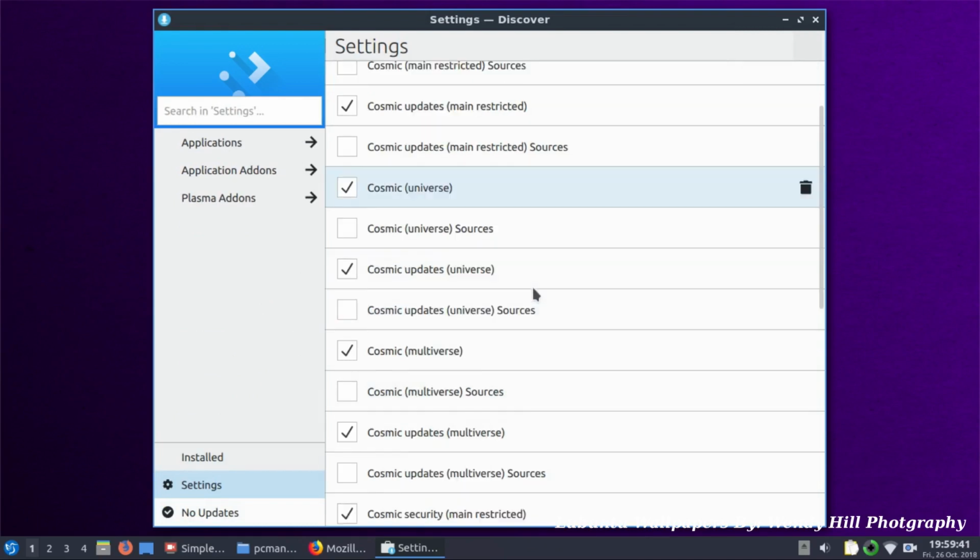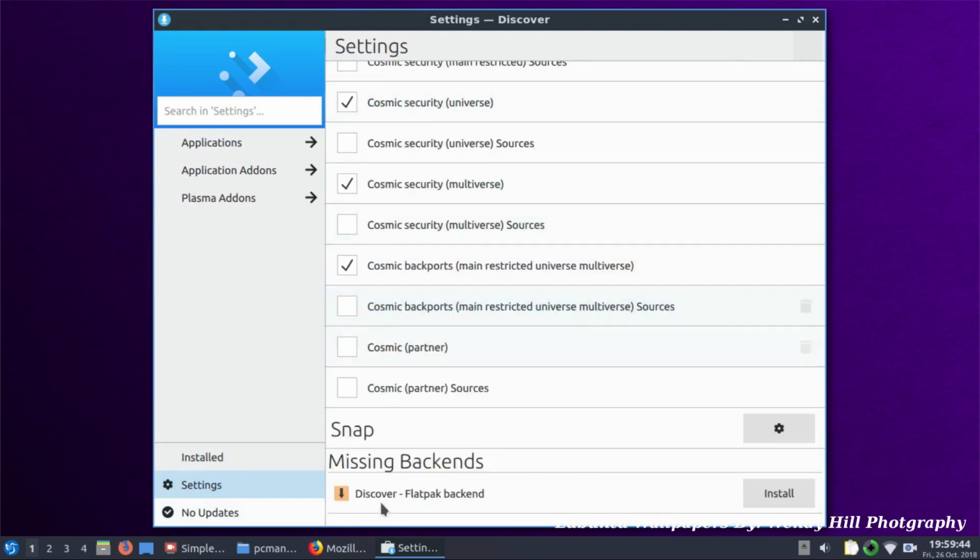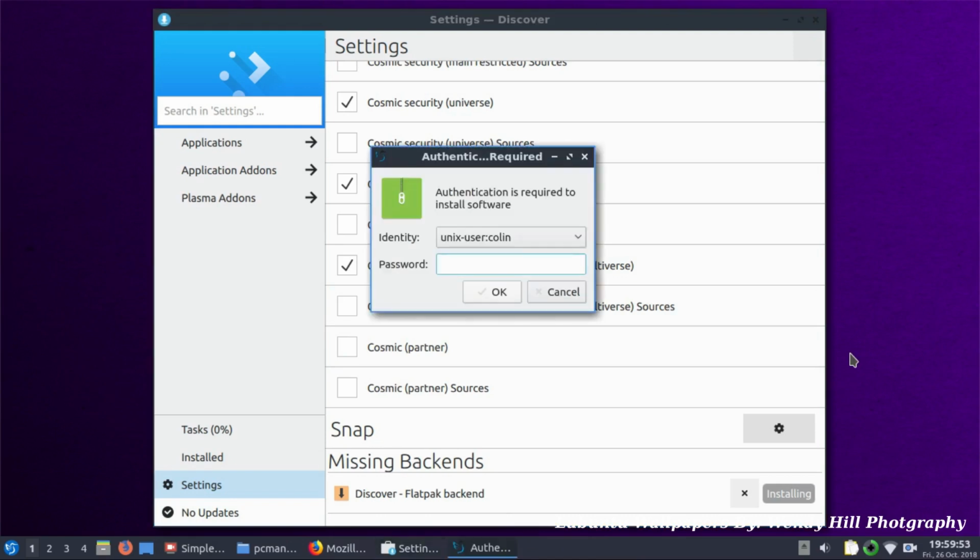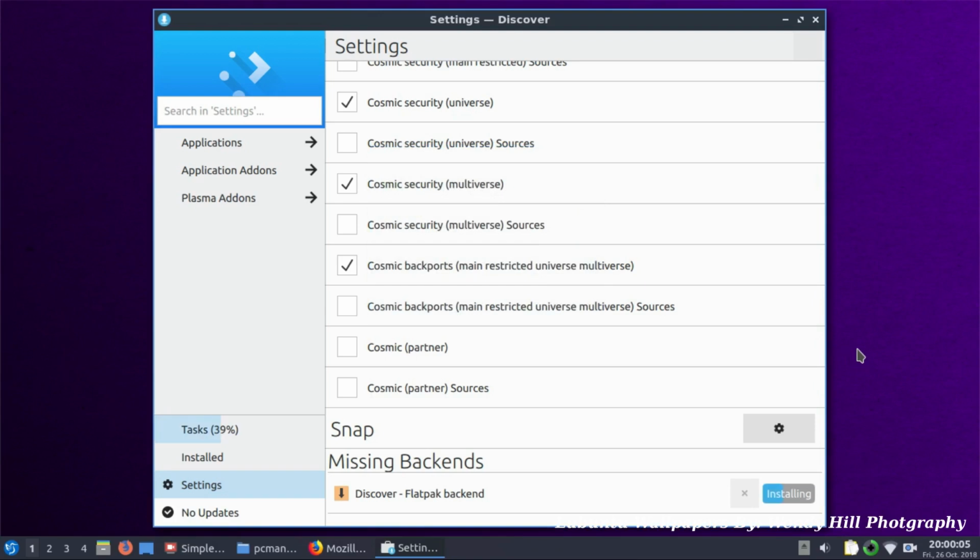And also under settings we have, I believe, the Discover Flatpak backend, so you can install that. So we'll install that and see what happens. Now I'm not sure whether we need to do anything extra with this.